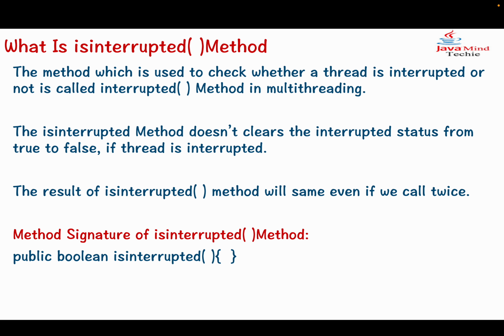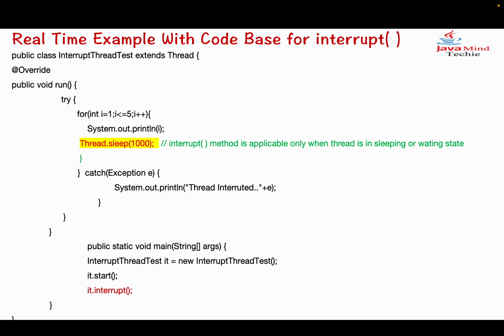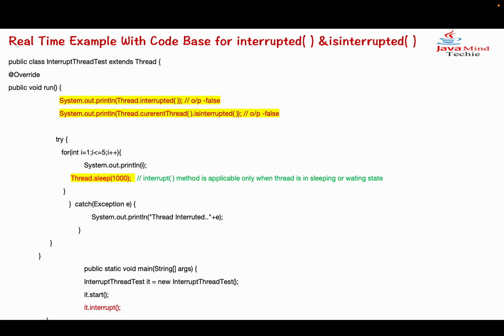So that's all about our basic introduction about the interrupt, interrupted and isInterrupted methods. Then next slide we'll proceed. I have explained here how our code snippet works. The same thing I will explain in the code, but for future knowledge purposes I mention this. Don't worry, I will explain the same thing on our IDE. Then you'll come to know how it is. For understanding purposes, this thing I mentioned here, how we are going to use these methods in our implementation.